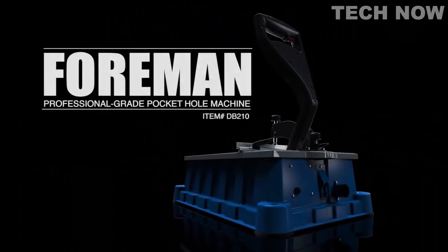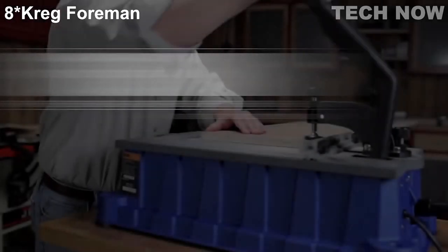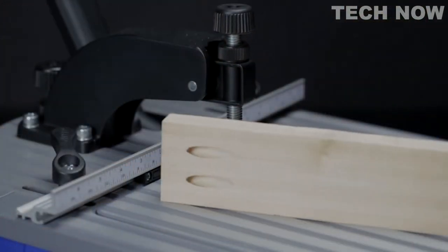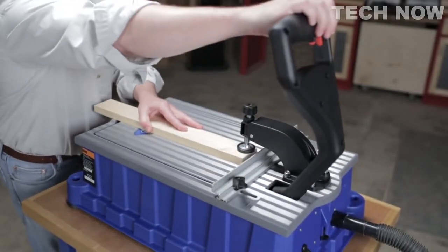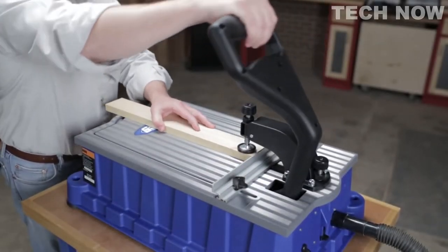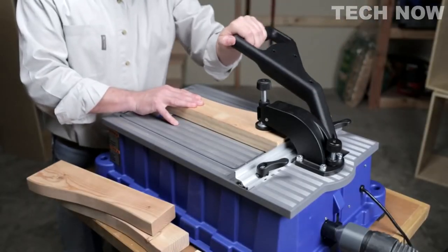Built with pros and hobbyists in mind, the Craig Foreman Professional Grade Pocket Hole Machine is packed with features that'll have you building with twice the speed and half the effort of a standard pocket hole jig. That's because the Foreman offers all the features and capabilities of our professional grade pocket hole machines in a machine that's versatile, portable, and incredibly affordable.